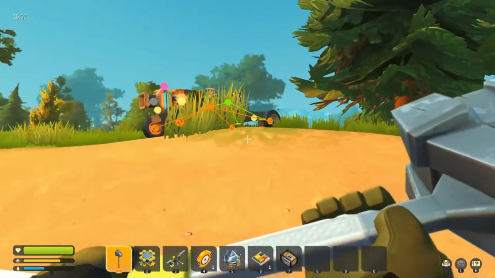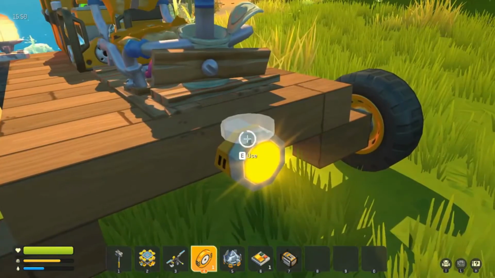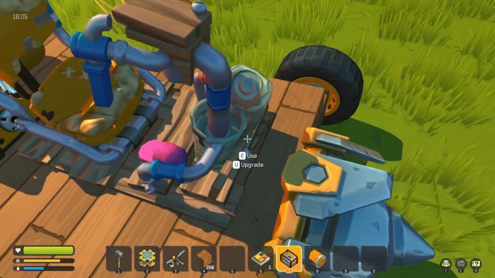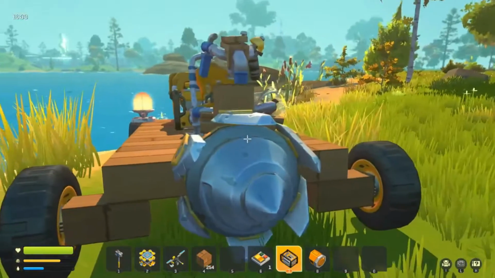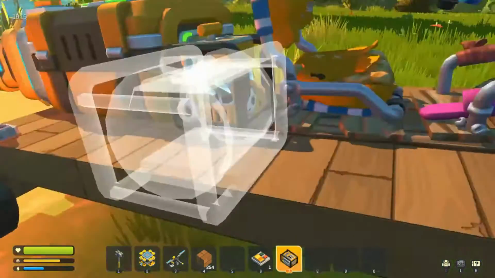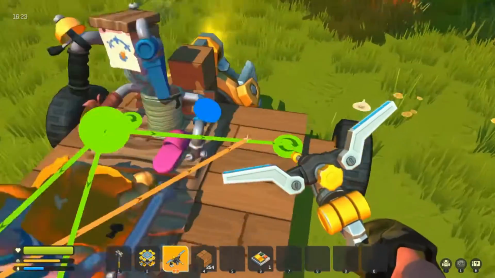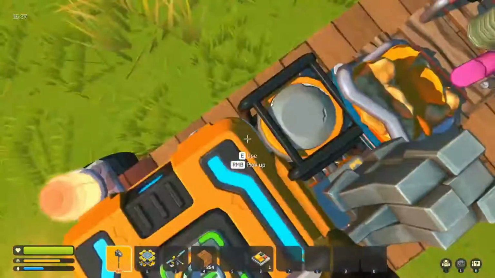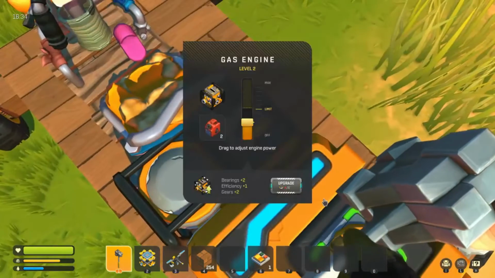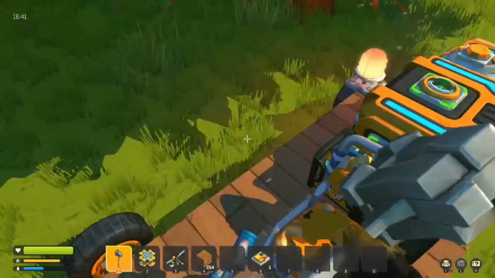Oh, I might need a better seat. Let's pick that up and place the drill in the center. Let's go ahead and use this to put the headlight back down. That worked. Cool. Batteries. Batteries. Cool. And I can't upgrade that, so let's upgrade that to make that a bit more efficient and a bit faster. Oops, nope, I don't want it like that.